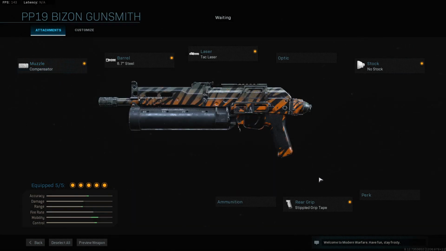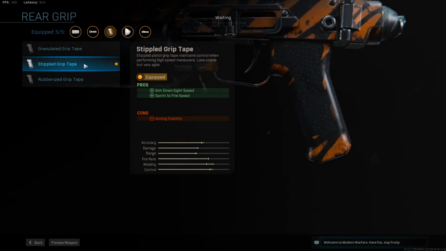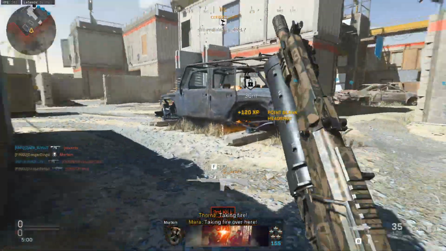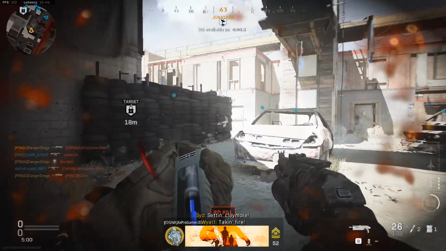And we're also looking at the grip tape of the stippled variety, which of course everybody knows what this does. Aim down sight speed, sprint to fire speed. This is the one you want in this game. So good for pretty much every weapon, basically. It's always hard not to include this in pretty much any setup, and this is just a very reliable class.